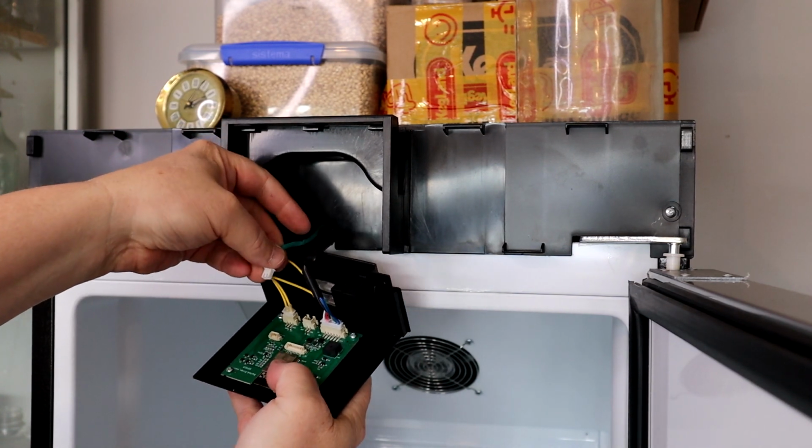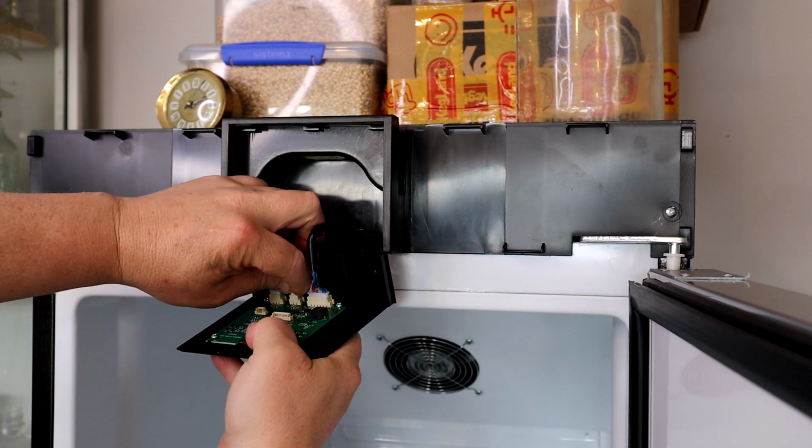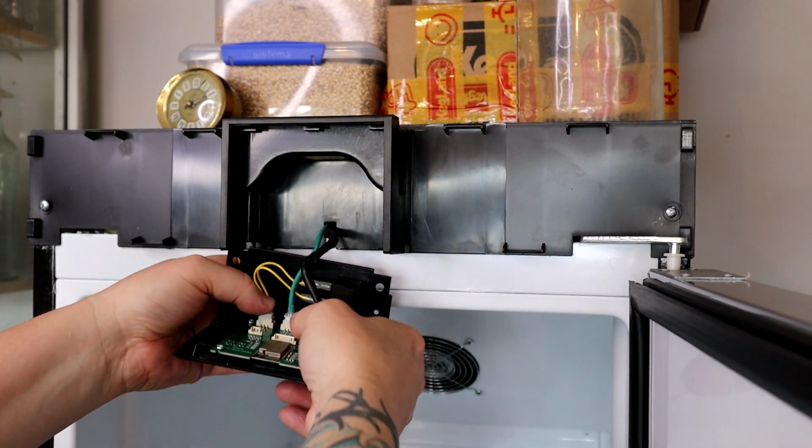And there's the temp probe. Again, there's only one way they'll fit in. Don't force them if they're not going. You've probably got it in the wrong one. Make sure they're nicely seated.